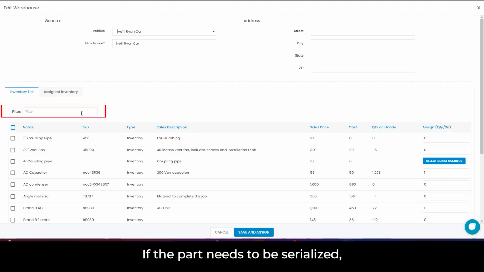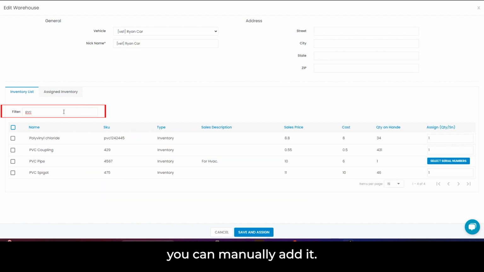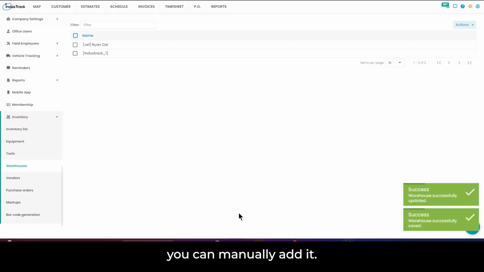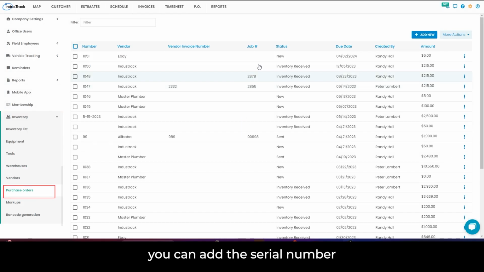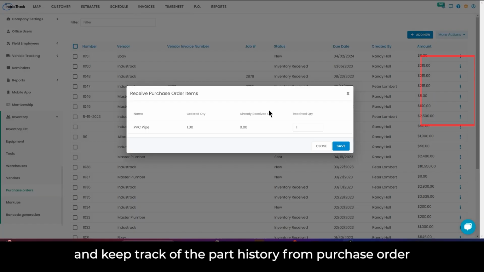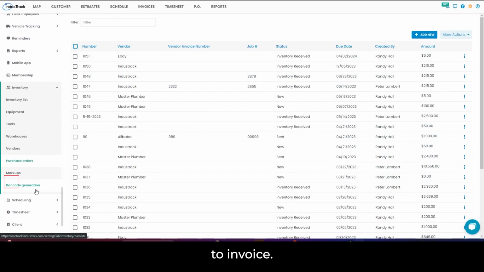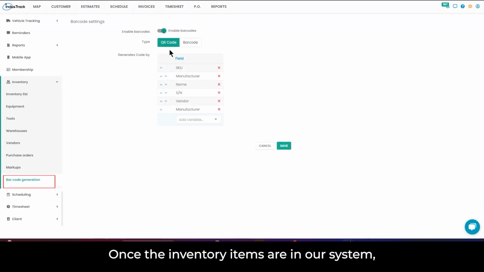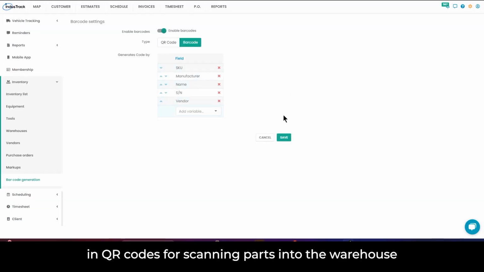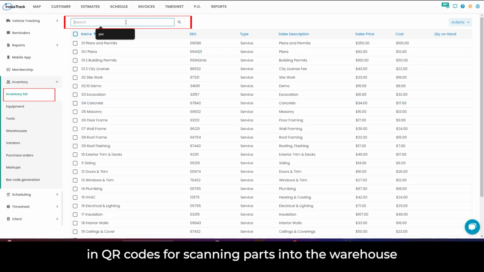If the part needs to be serialized, you can manually add it. Or once you receive a purchase order, you can add the serial number and keep track of the part history from purchase order to estimate to job to invoice. Once the inventory items are in our system, create barcodes and QR codes for scanning parts into the warehouse or at the job.